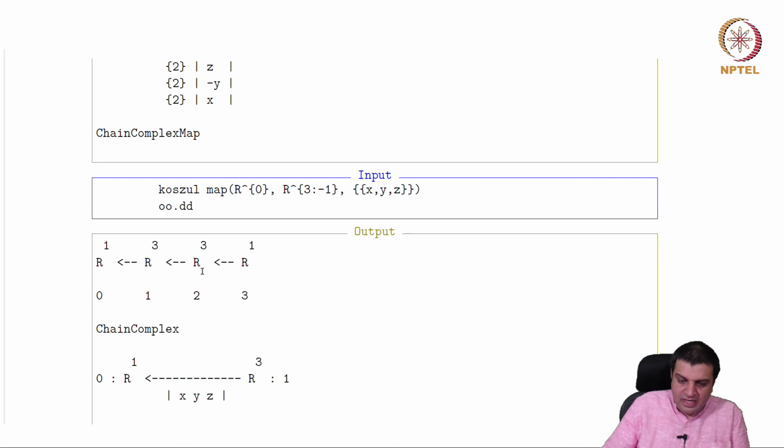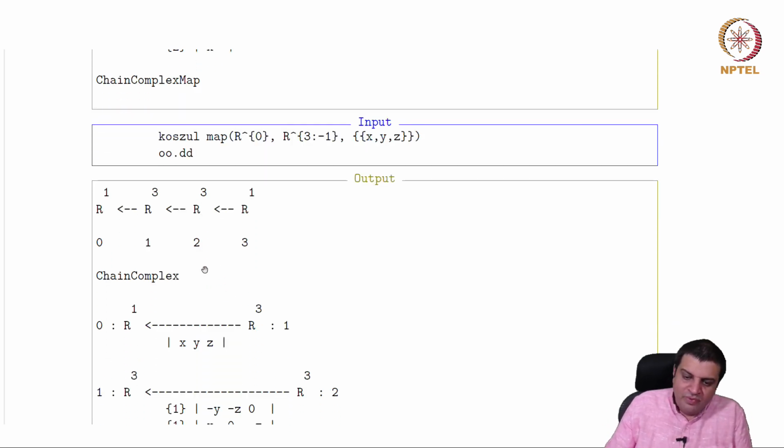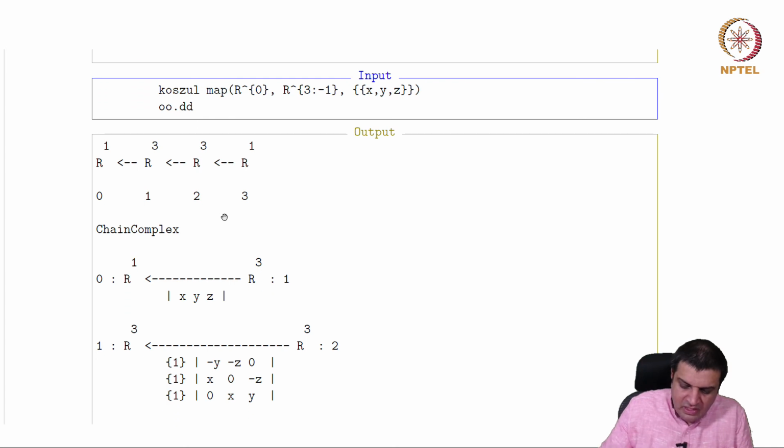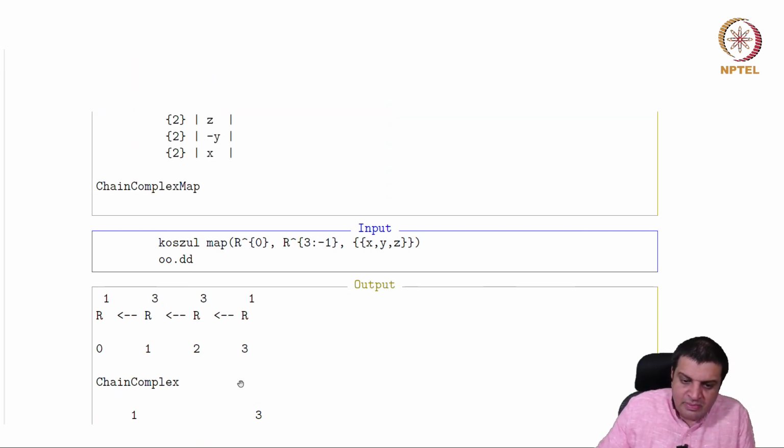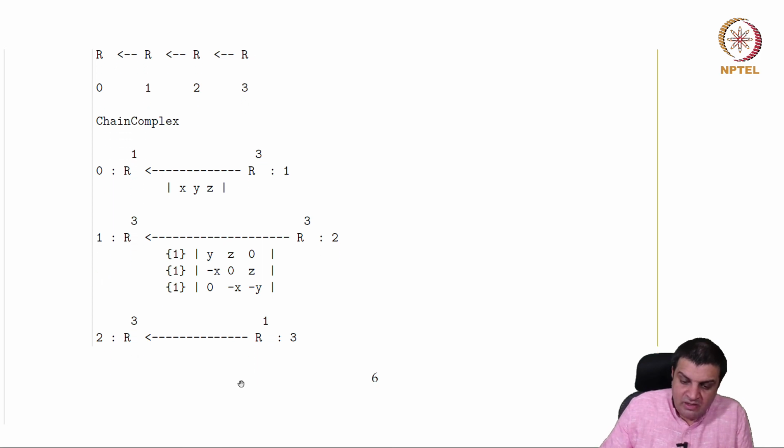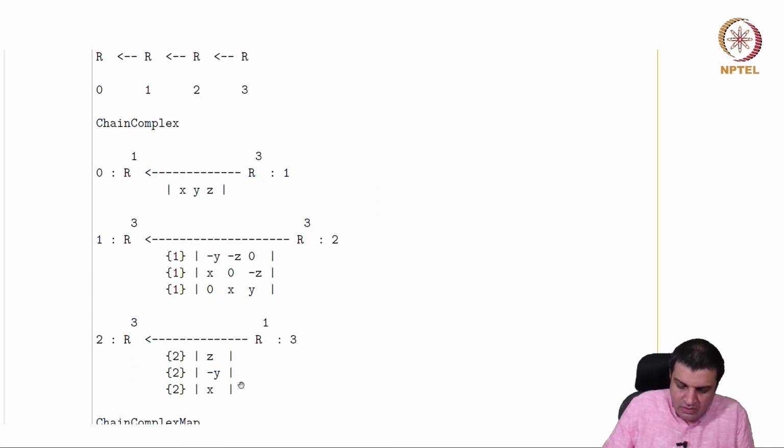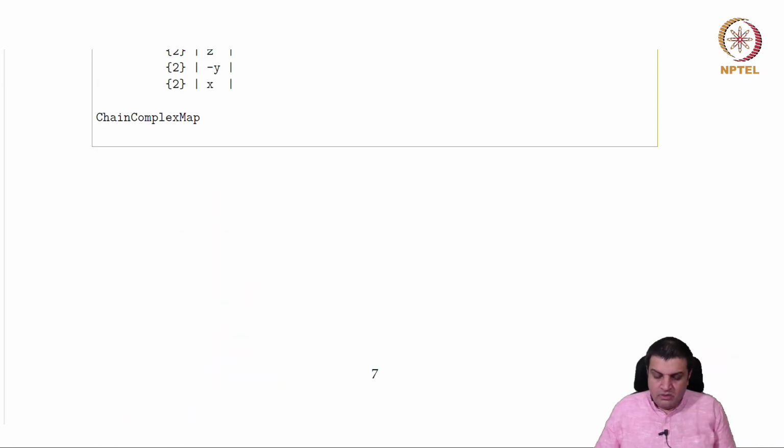Okay. So this is what we constructed by cones. We could have just asked Macaulay to construct the Koszul complex from the map, so the generator here is in degree 0, 3 generators of degree -1, and they get mapped to x times this, y times this, and z times this. We ask for its Koszul complex. We ask for its chain complex. So this sign is a convention of how one is taking the tensor product. So this matrix is almost the same as this matrix, except for some changes in sign. But that's okay. And then finally, one gets this. Yeah, that's the end of this lecture.